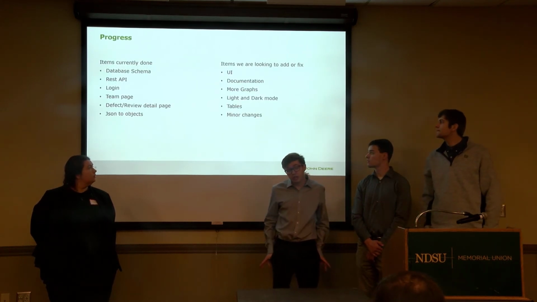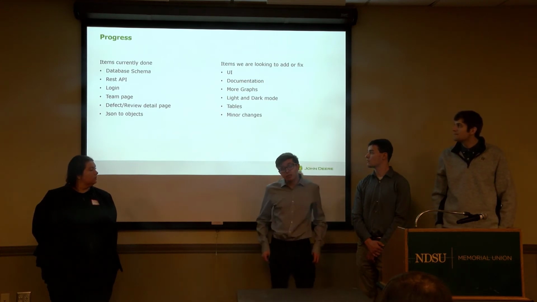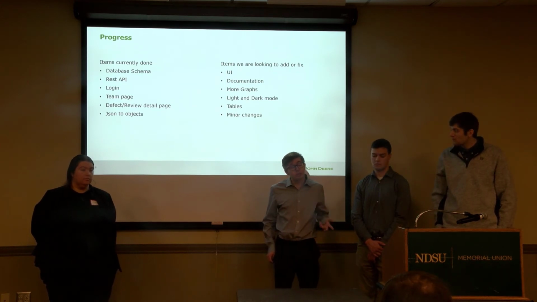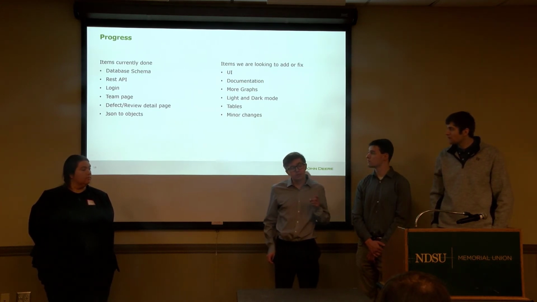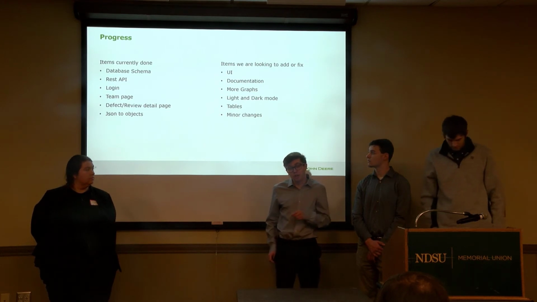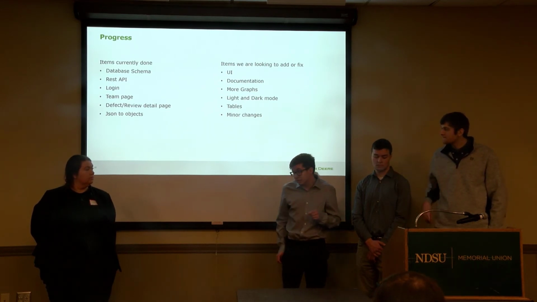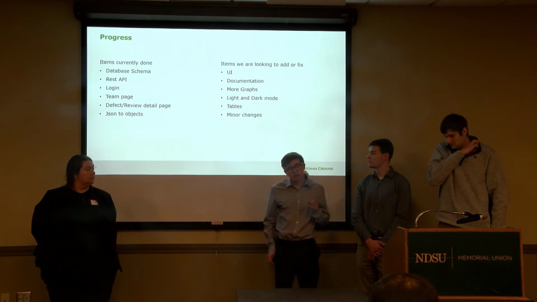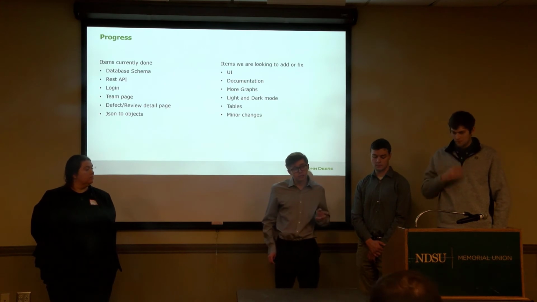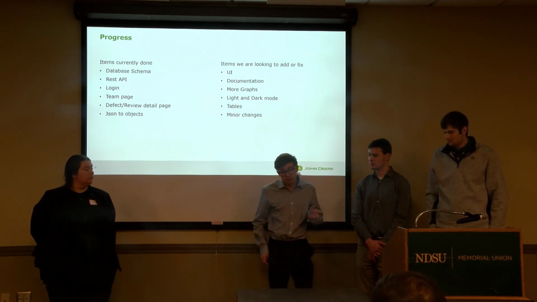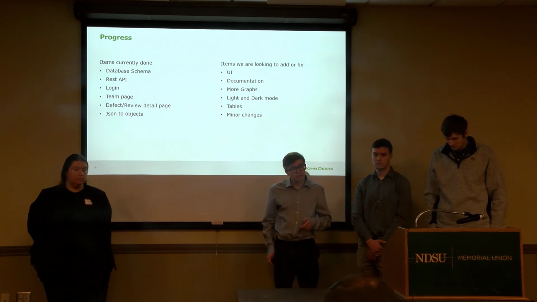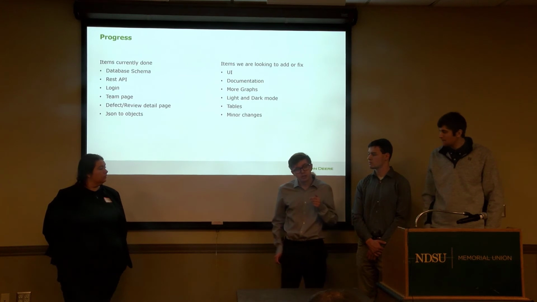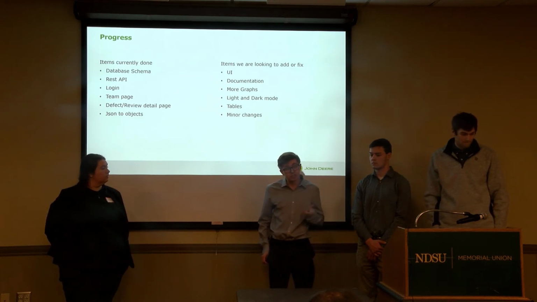Progress that we've made so far in this project. We have finished working on the database schema. John Deere has provided us with what tables they want, and we are able to set that up in models really easily using Django, because the Django REST framework system that we use has a lot of this functionality built in. So just being able to call all they have lets us set up tables easily. It automatically generates IDs. All we have to do is set up what attributes will be necessary in each of these models.